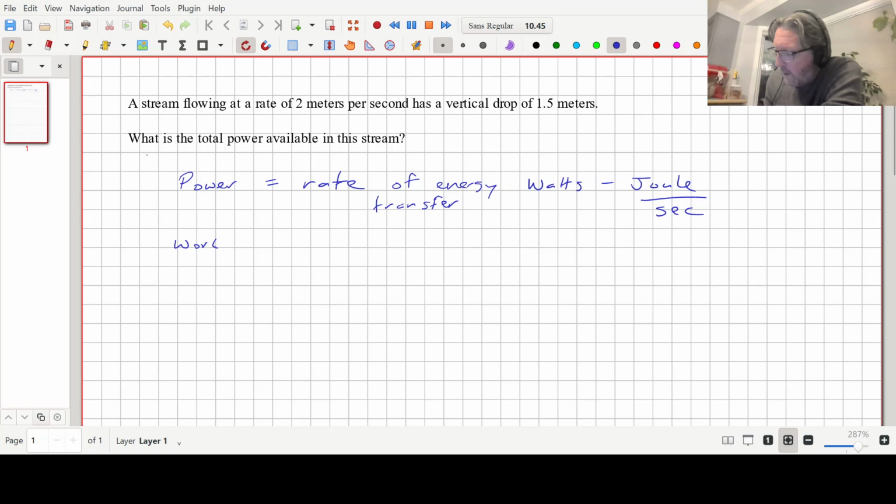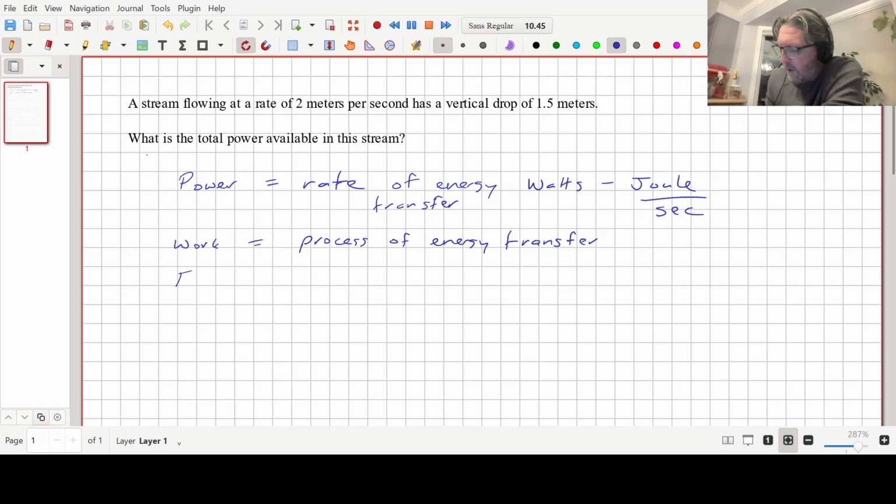Work is the process of energy transfer. It's basically what you have to do to get the energy of a system to change. And in so doing, you tend to transfer energy from yourself into the thing or out of the thing that you're doing work on or doing work with.